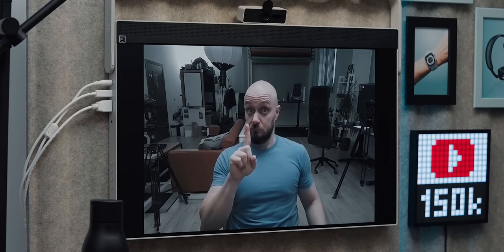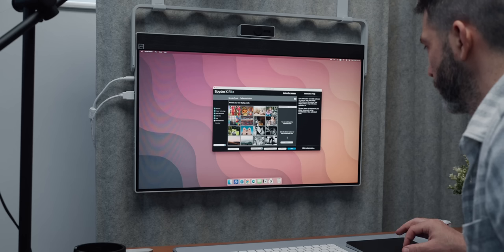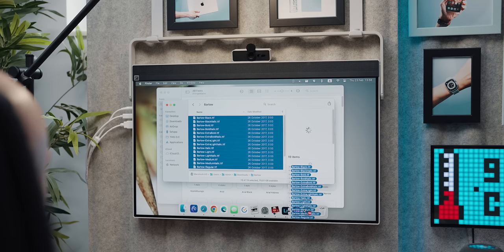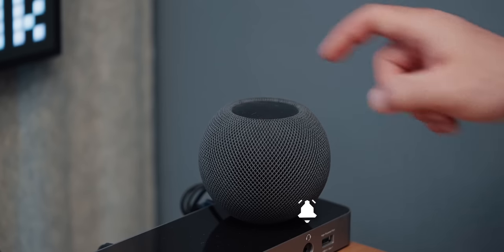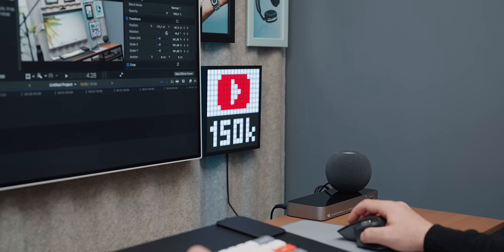This setup is plenty bright thanks to the light from the window above, and during dark hours I can turn on the IKEA floor lamp to the side which has a smart bulb. After proper calibration and in combination with the high DPI resolution of the Mac Mini, this monitor can be used at a fair distance and with pleasure. It has built-in speakers integrated in the chin, good for occasional listening, but I wanted something better so I've placed a HomePod Mini on top of the dock — great for pumping out chill vibes while working.